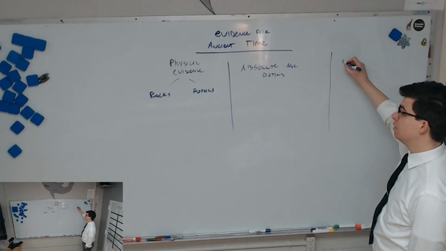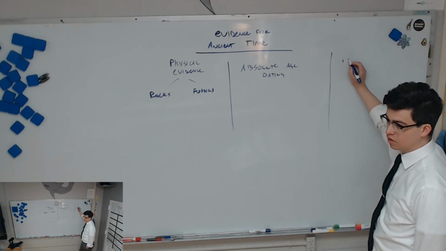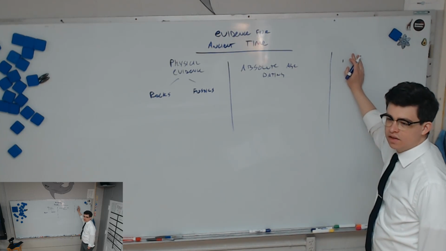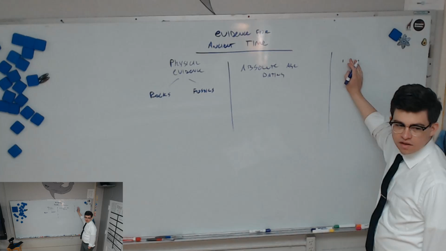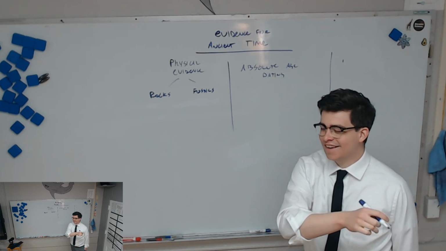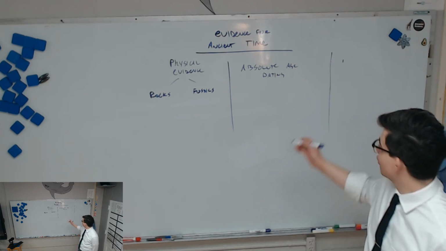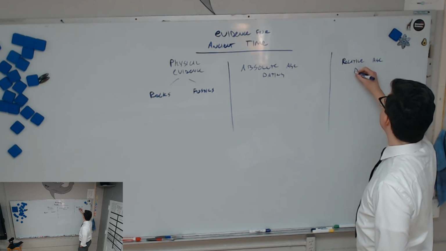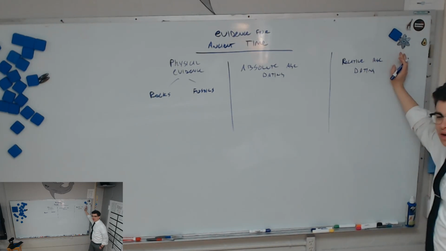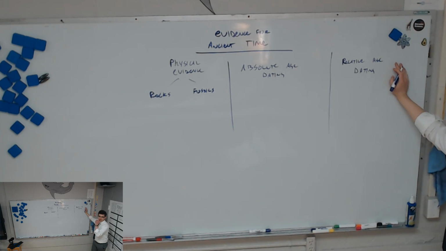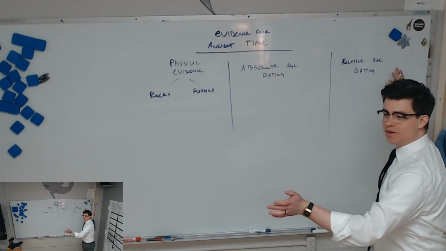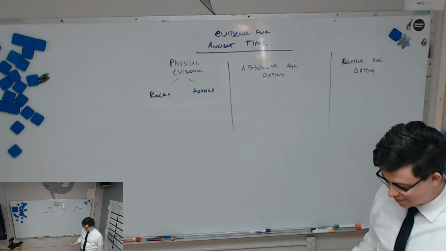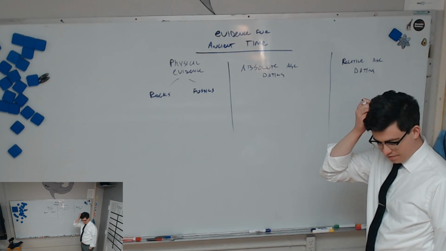Theoretical. No. That's a good guess, but you're wrong. You should know this. Didn't you guys do your vocabulary? What's the other kind of dating that we do? Like you go to McDonald's? Shut up, please. No, don't say that. We're going to talk about that in a second. Relative age dating. The joke I made, this is a great joke. Don't put your comments about this. The joke I made when I was talking about this a week ago with the 8th graders is I said, you know when you go to your family reunion there's that cute girl? No, that's silly. That's a silly joke. That's kind of gross. That's pretty gross.